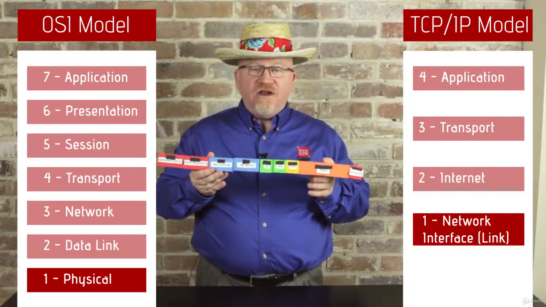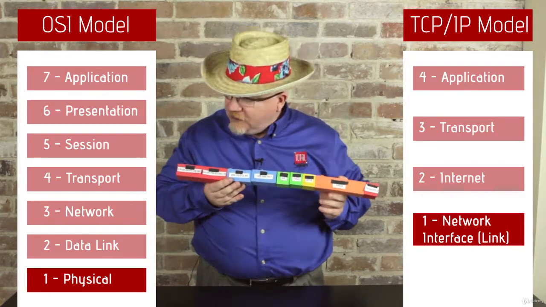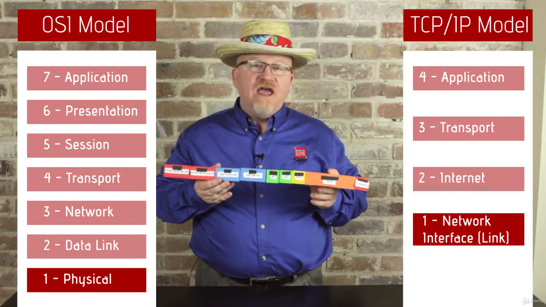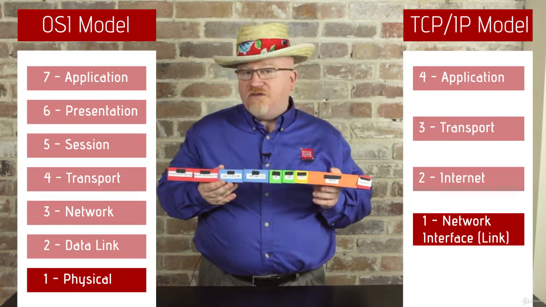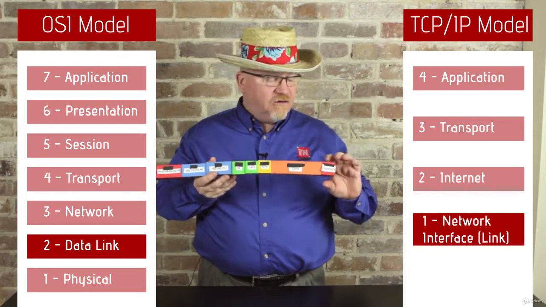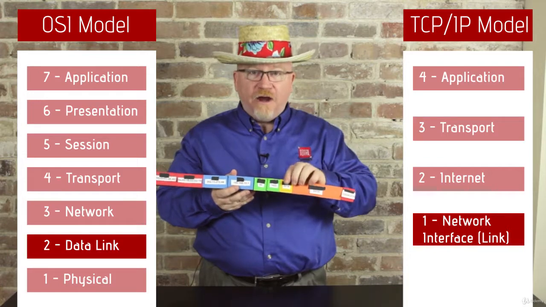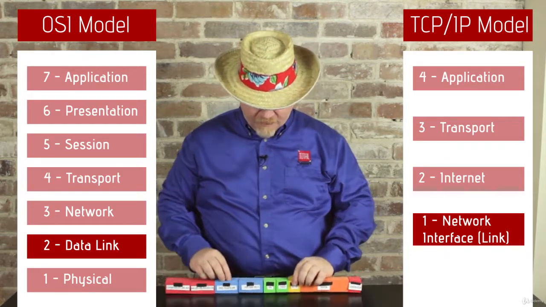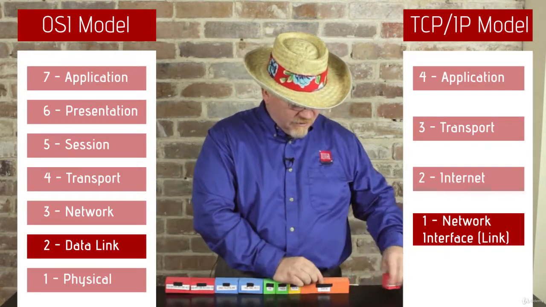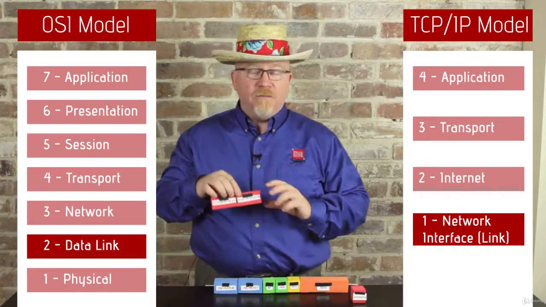Now, with this Ethernet frame, my job as a network card is really to, first of all, take a look at the incoming MAC address and verify that it's for me. In this case, it is, so I can take this data. Now, the first thing I'm going to do is take a look at the frame check sequence. I'm going to check the entire Ethernet frame to make sure that it's in good shape. And assuming that it is, as a network card, I can go ahead and strip this off, and I can strip off the MAC addresses.